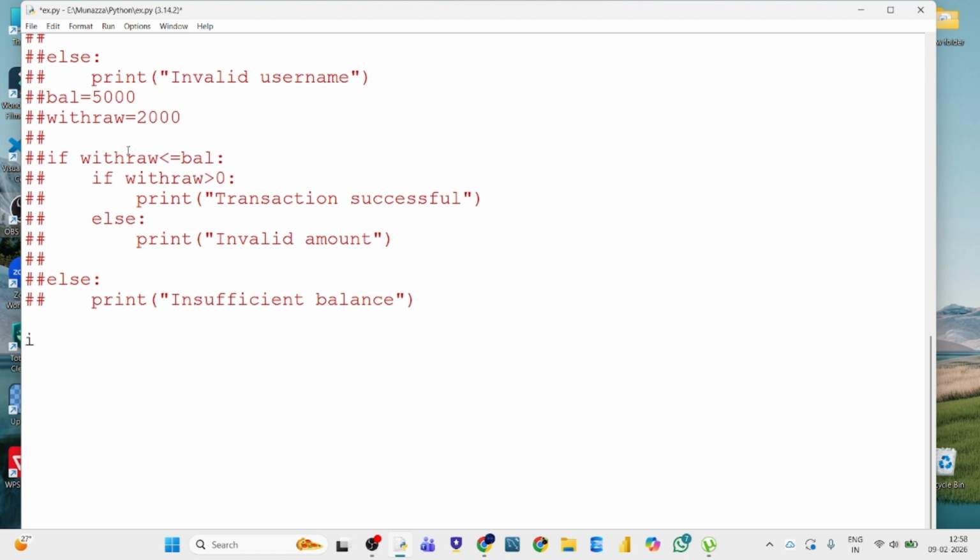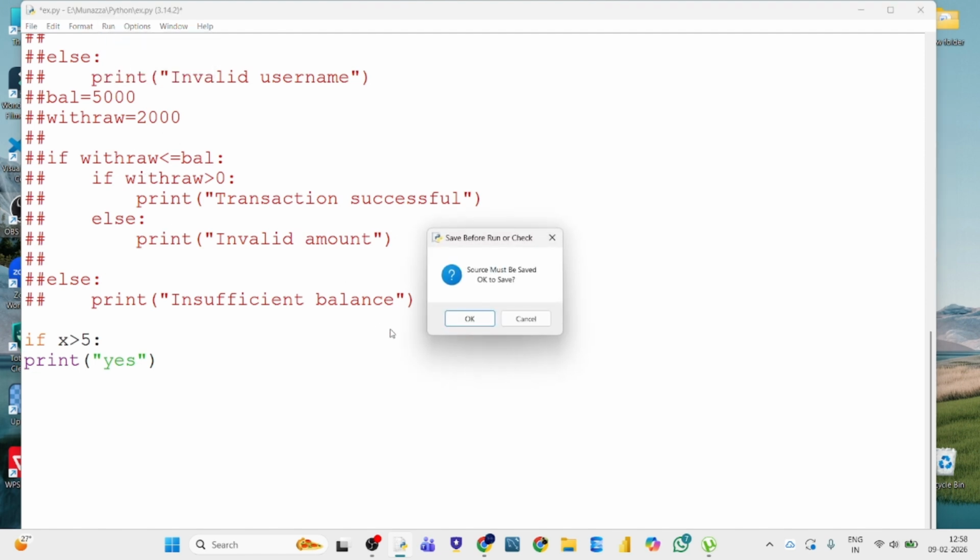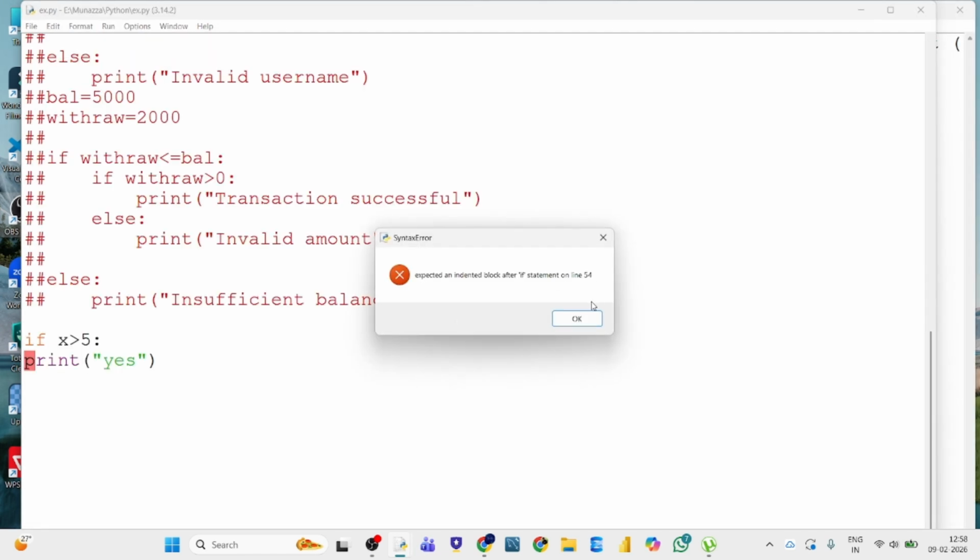For example, if you want to check if x is more than 5 and print yes, but here you're not following the indentation, in that case you're going to get an error. This is the most common mistake most beginners make.